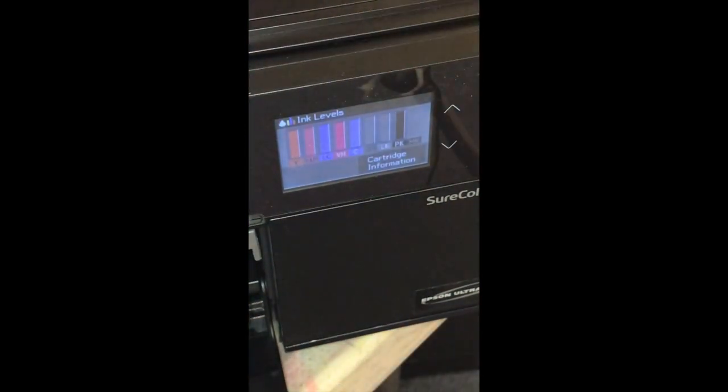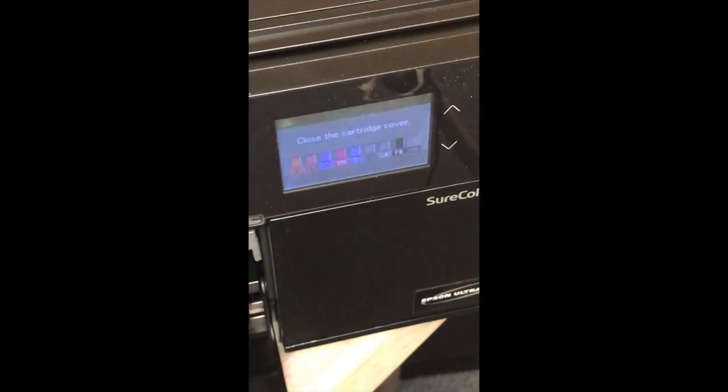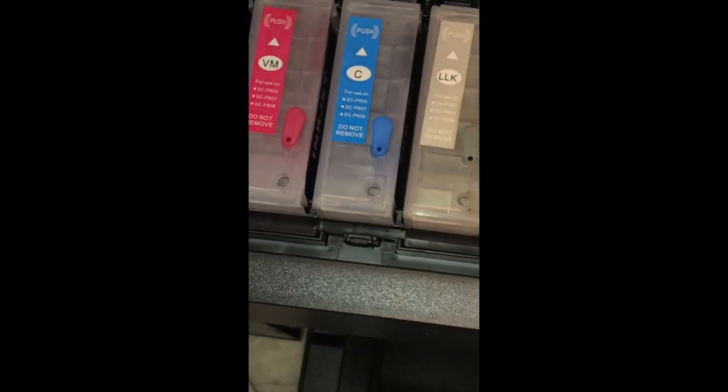Pretty simple to get to. You open the cover, you pull a plug and you make them full. They hold 30 milliliters, one full fluid ounce of ink. And you just make them full from time to time. But as far as your ink levels, they will never go down. You'll never have to worry about resetting them again. And they'll just always read full.